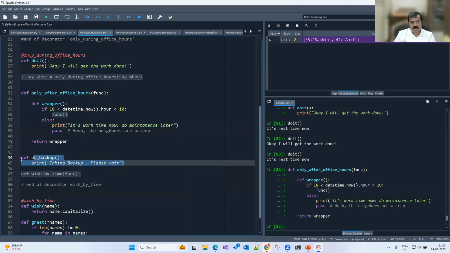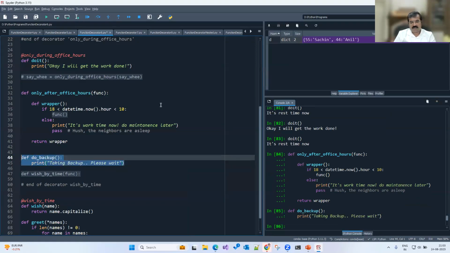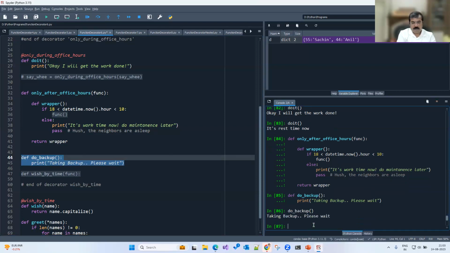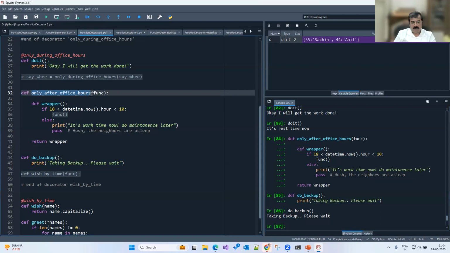It looks like a normal function. If I run it normally, it will just run. But if I decorate it with this decorator, only after hours, my function should run only after office hours. So let me decorate it.